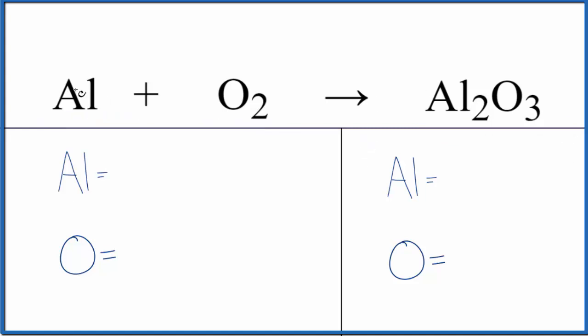Let's start out with the type of reaction here. We have these two things coming together to form one thing. That's going to be a combination or a synthesis reaction. Since we have the oxygen here, this O2 combining with the aluminum, we could also call this combustion. And the aluminum and oxygen, they change their oxidation states, so it's also a redox reaction.